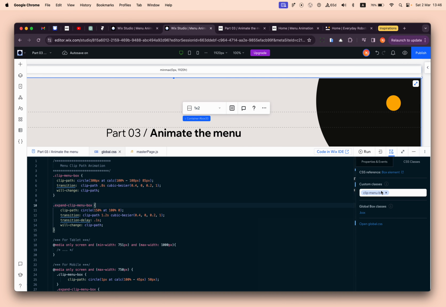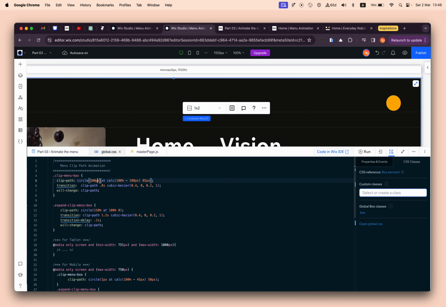We will remove this class. We don't want to apply it when we are working, so let's remove it and change it back to 0 pixels. Because we want to be able to work and see what we are doing, we will use Velo to apply this class on the live site. We won't apply it here in the editor.